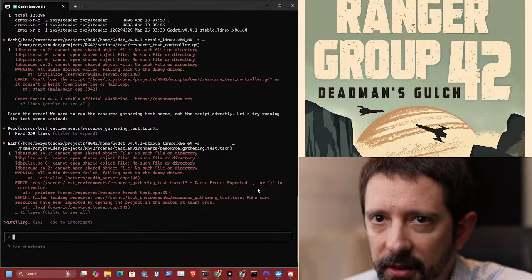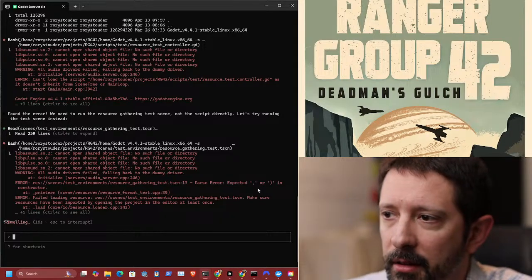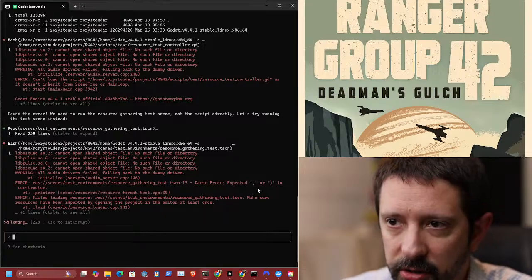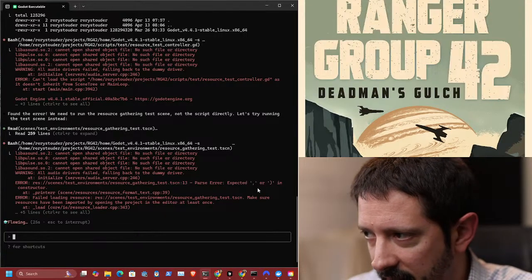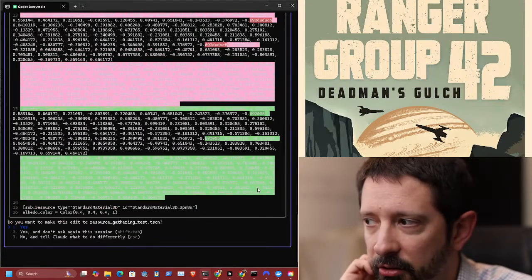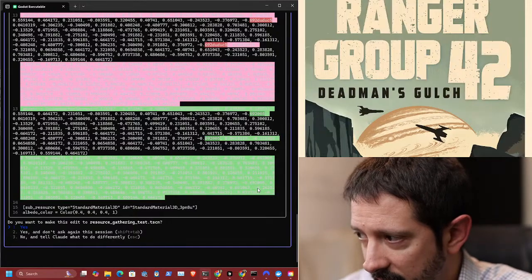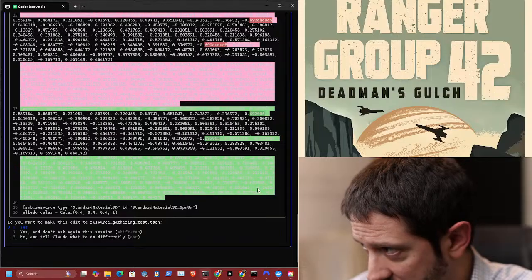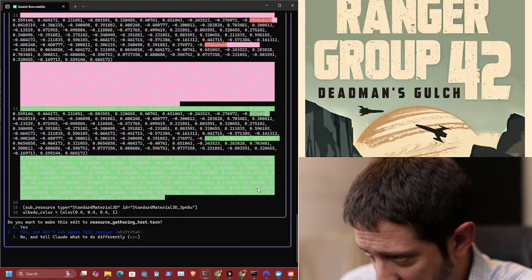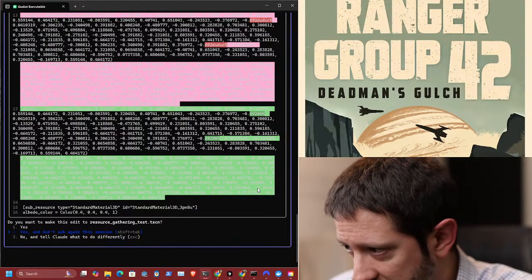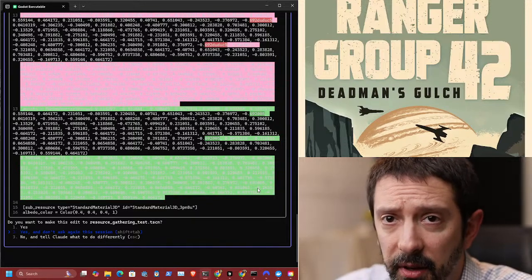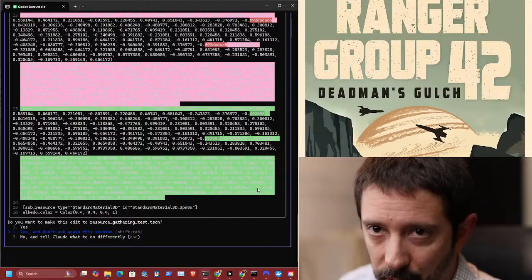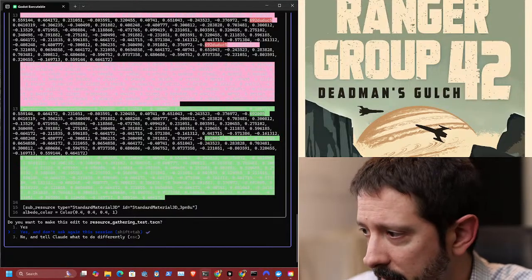So you still have to know some programming, still have to know folder and project structure. You have to understand the errors that are popping up and what it's trying to fix, because it's going to keep asking you questions like this. Do you want to keep doing this? Do you want to skip forward? I'm going to go ahead and go with the skip forward because we are committing this to GitHub. So all of the changes that Claude's made, we can roll back if we really need to.